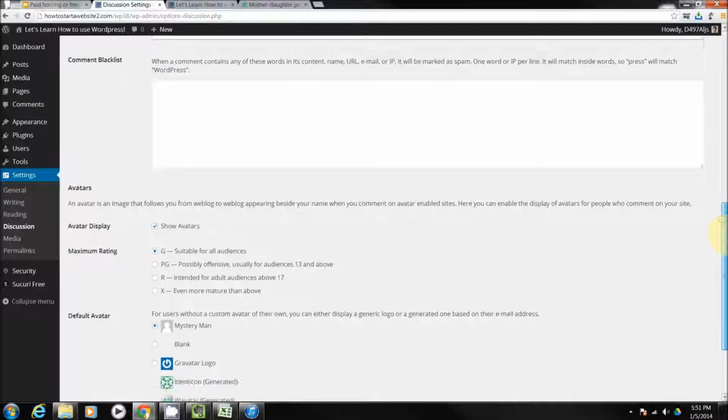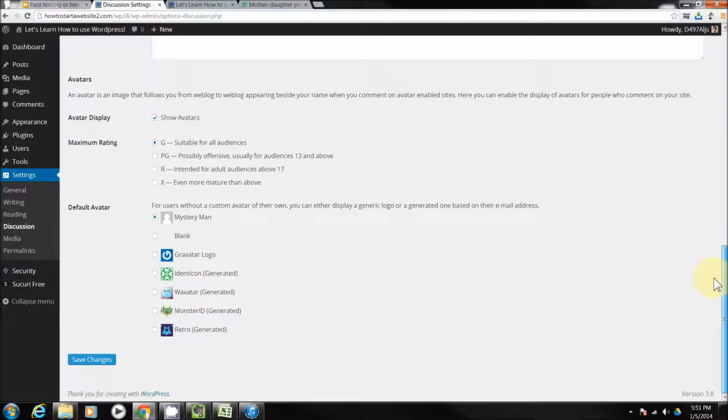And now we come down to avatars. Avatars are what show up next to the commenter's name and personal information. This gets set up through Gravatar, which is also a WordPress held application.